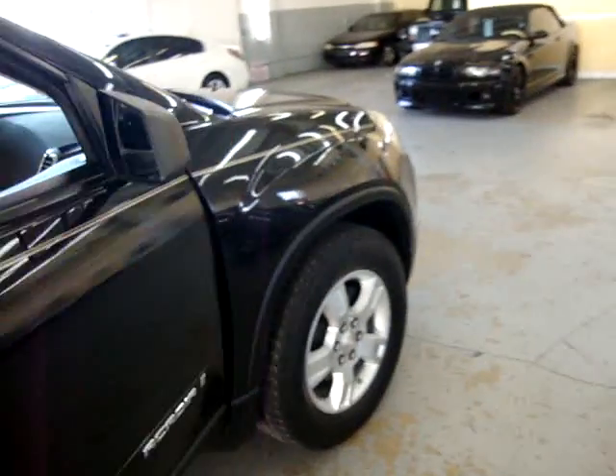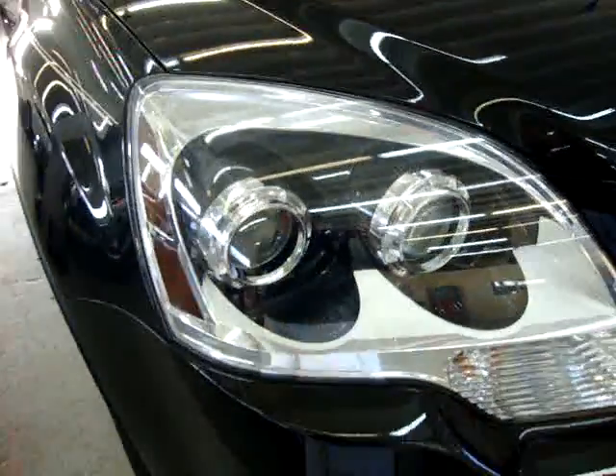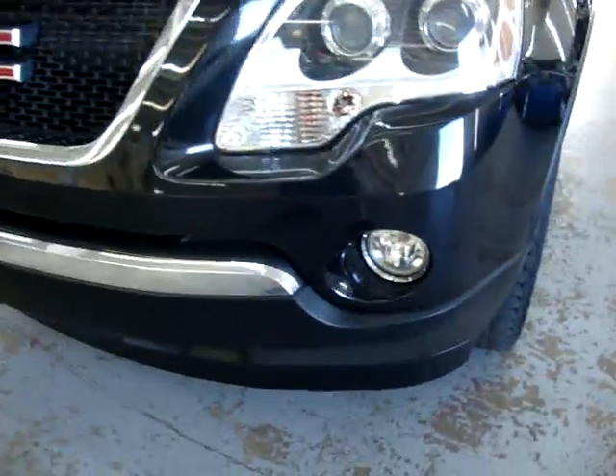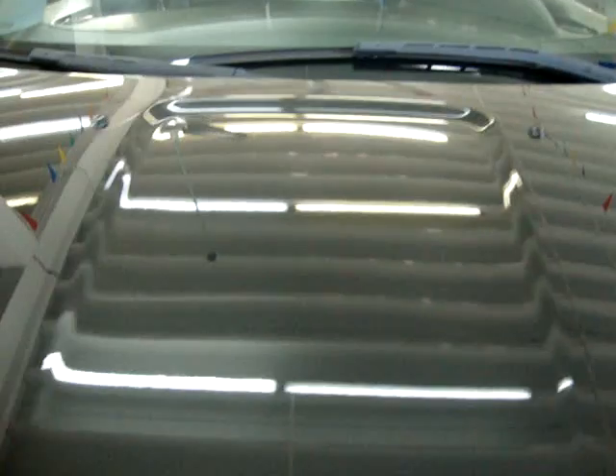All door panels are charcoal black with silver trimming and chrome handles. The passenger seat is in perfect shape with no blemishes. There are no burn holes anywhere — not on the seats, door panels, headliner, dashboard, or steering wheel — and no smoke smell, so the previous owner was likely a nonsmoker. The headlights are nice and clear, not hazy or scuffed. The front bumper, chrome trimming, and grille are in perfect shape — not cracked or peeling. The fog lights are clean and everything works. The hood shows no dings, love bug damage, or bird dropping marks.